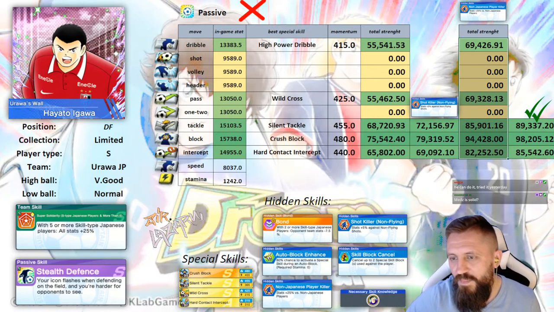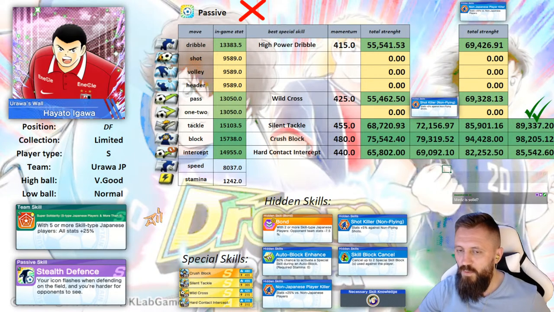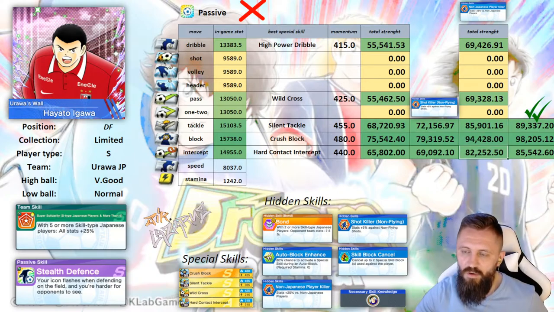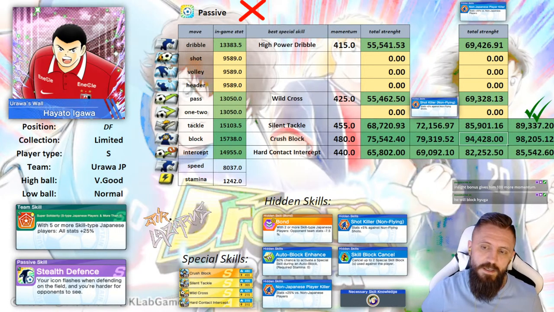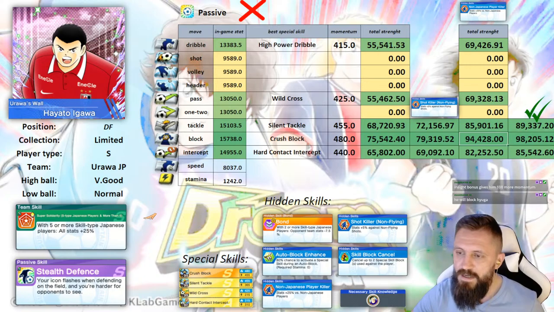85.9 tackler, 94.4 blocker, and 82.2 interceptor, which is really, really nice. He is on a bullying level on all three, mostly on his block, obviously. I mean, look at that. That's 95, the constant power of Ishizaki's interception with full stamina against non-Japanese players. So yeah, he can bully guys with that. That's really nice.